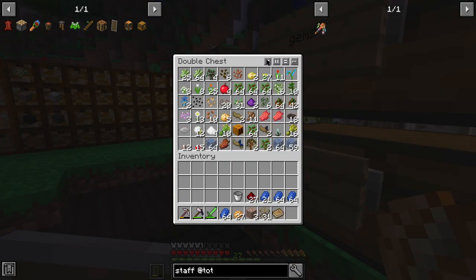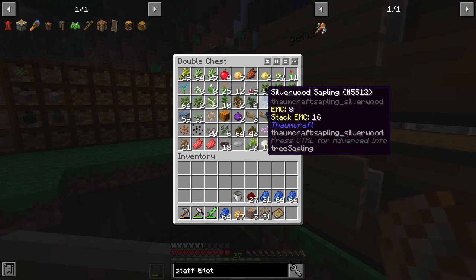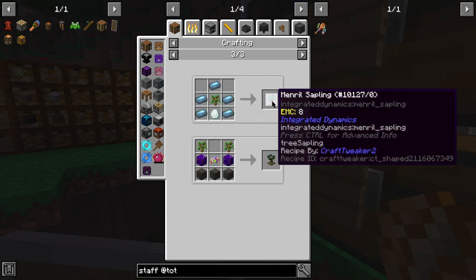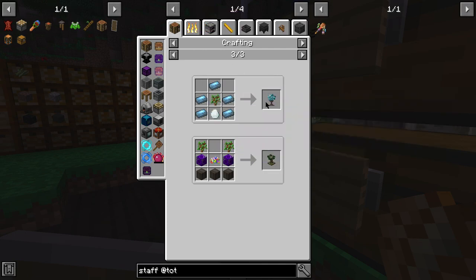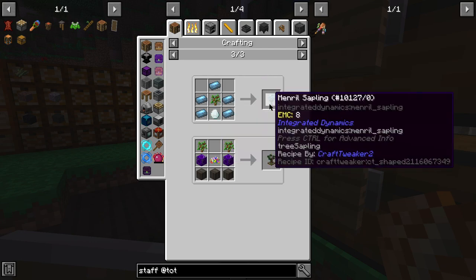Yeah, well, we have three stacks of silverwood leaves in here. Oh yeah, I'm going to use those to make our tree pretty. Can we do something with the saplings? Because I kind of balded our tree a little bit, so I'm going to make the tree pretty again, which we have Integrated Dynamics. What does that mean?